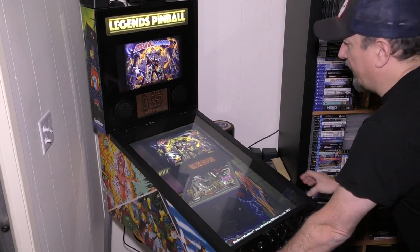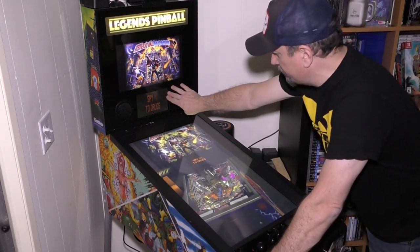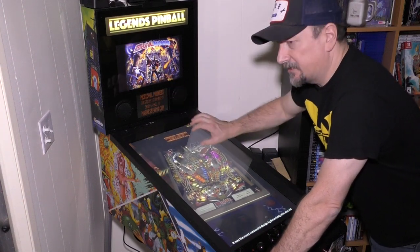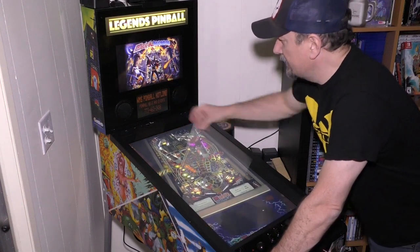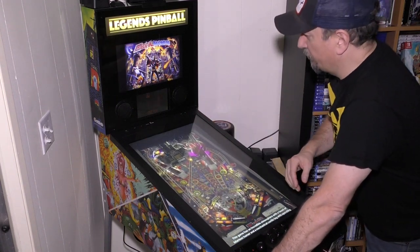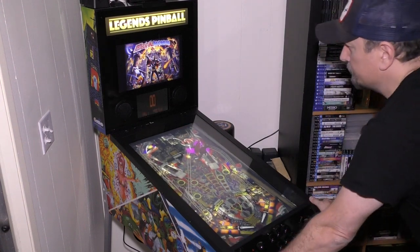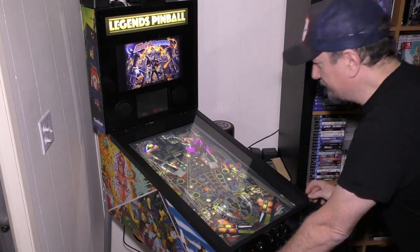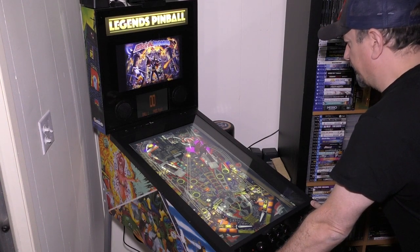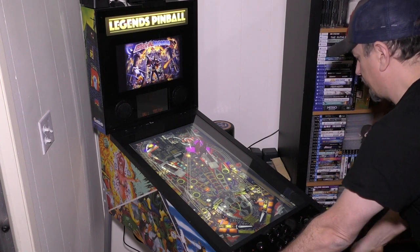So this is Medieval Madness. Again, you can see on this that it should be a little bit more narrow. The height aspect ratio is higher, and it's narrower in terms of width, but it still looks really good, I think. Yeah, I think it looks great. Obviously, I'm biased. Again, this is view one or two, I can't remember.